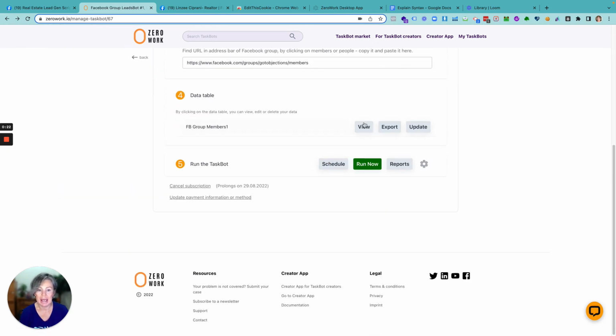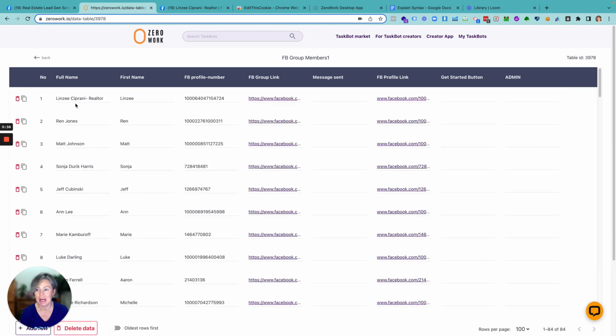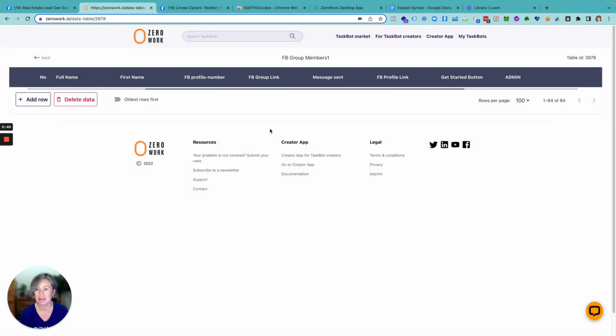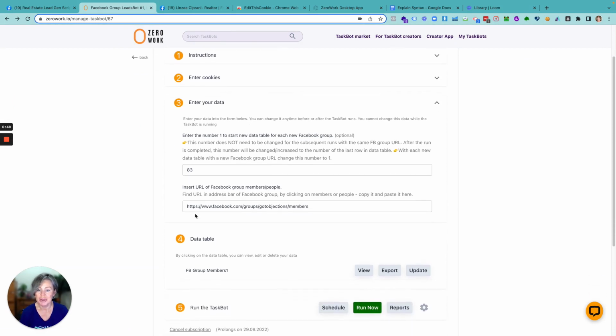And now you can export this data table into CSV or JSON files. All right, so after you export, then you can just simply delete this data table just by clicking delete. And now you can start generating a new data table from a new Facebook group.